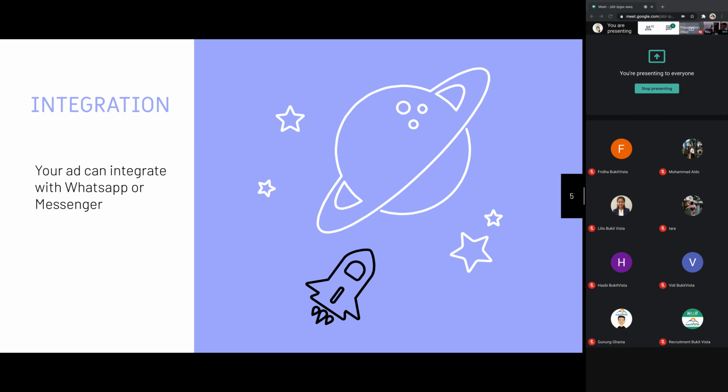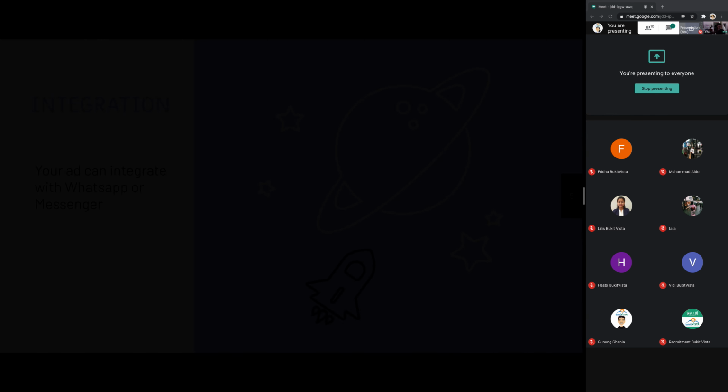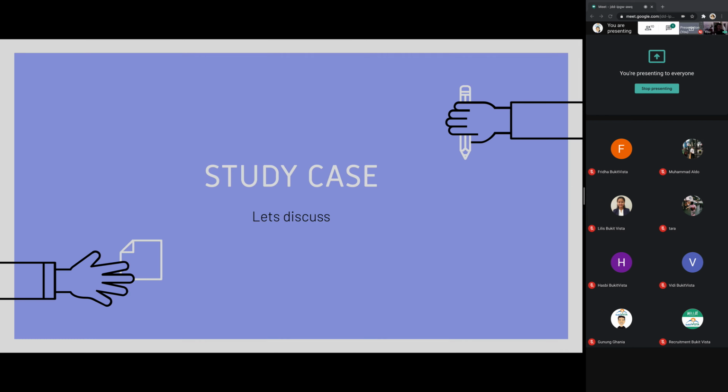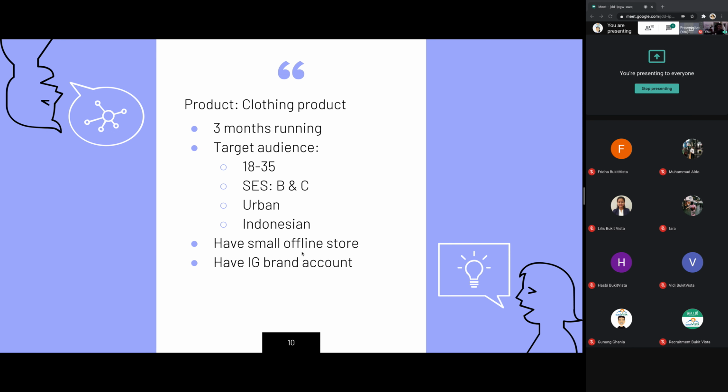Because at first we only have Instagram for the brand identity. One more thing: Instagram for catalog. In this part we only mentioned the Instagram brand account.